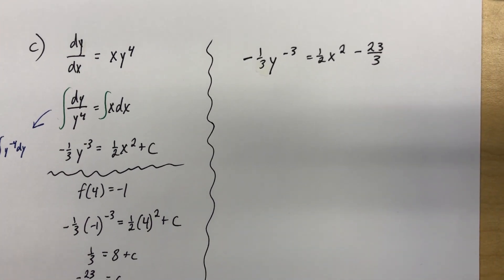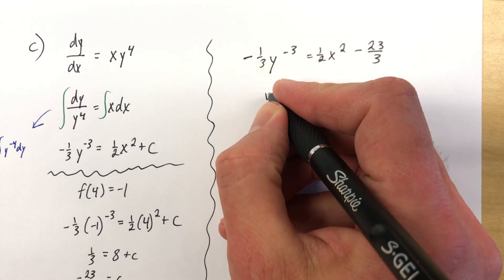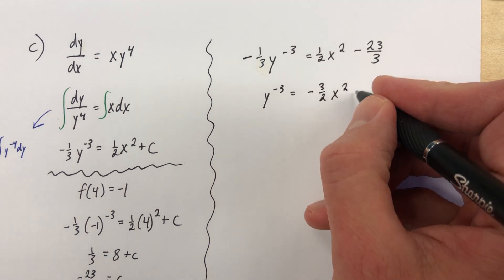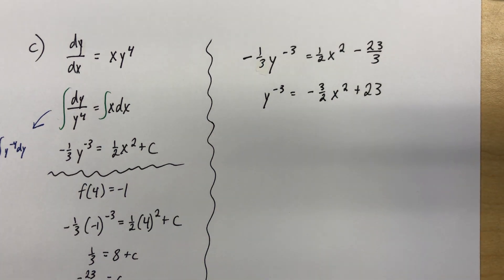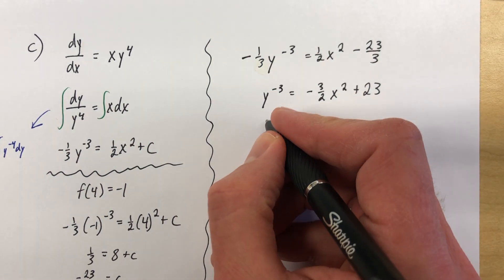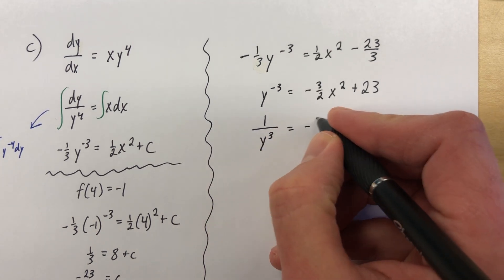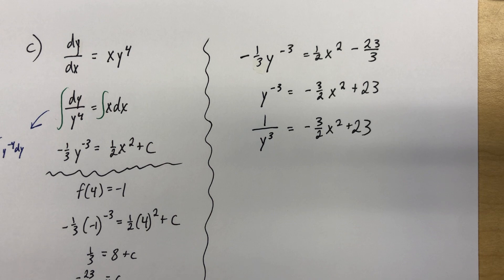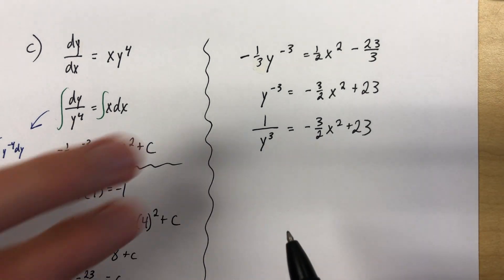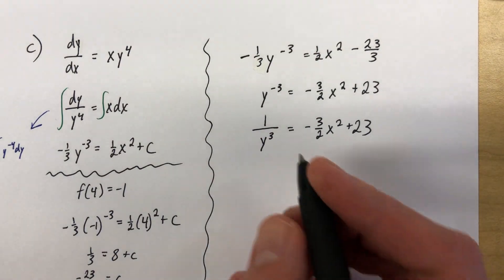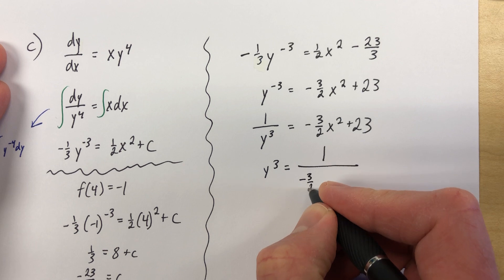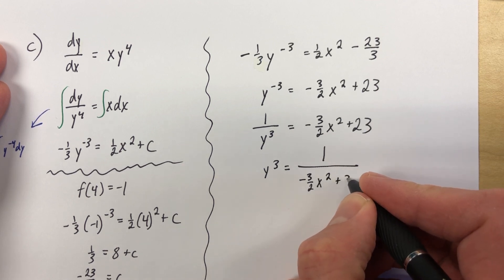y to the negative 3 equals 1/2 x squared plus c. Let's solve this thing for y. I think we can multiply by -3. That'll wipe out that fraction. That'll make my life a little bit easier. So multiply by -3. That gives me -3/2 x squared. Multiply by -3 here. That gives me positive 23. You might be tempted to take the negative cube root. Don't play that game. Don't do that. That's just gross. What I really have here is y in the denominator. I need to get y in the numerator. I need to flip this side over. So I need to flip this side over. Flip over the whole side. So y cubed equals, I reciprocate this side. I reciprocate this side. Disgusting as it may look, I'm just reciprocating it.